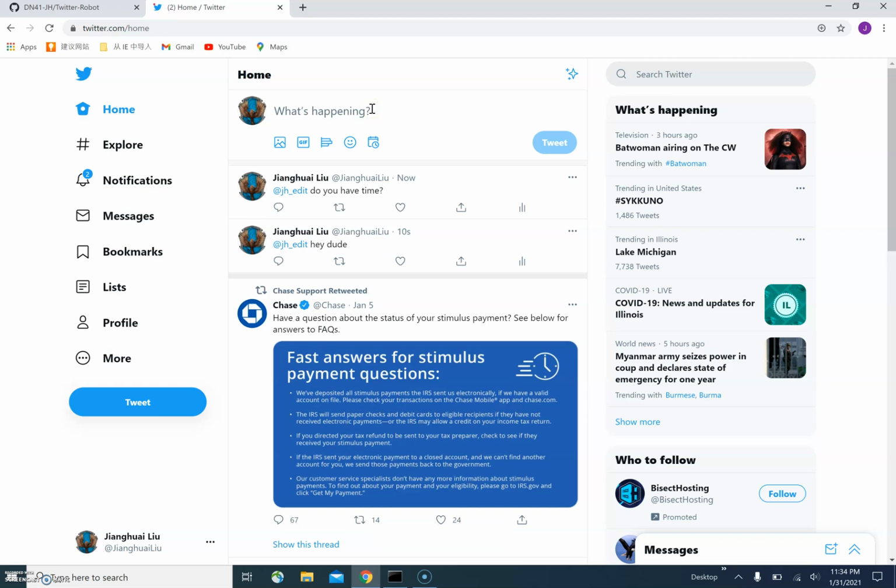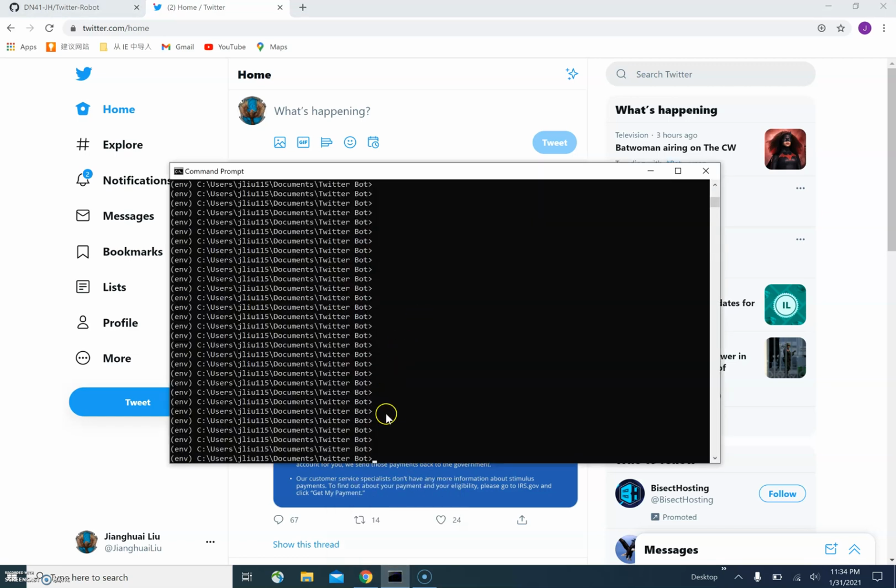So if you are able to turn on the auto reply robot at this time, then things will start to change. If you activate your robot using Python, in my computer, I just type python my Twitter bot.py under the program directory, and then after running it, I can activate my Twitter robot. In this case, my Twitter robot is able to respond to certain kinds of messages based on the way that you told it to do.